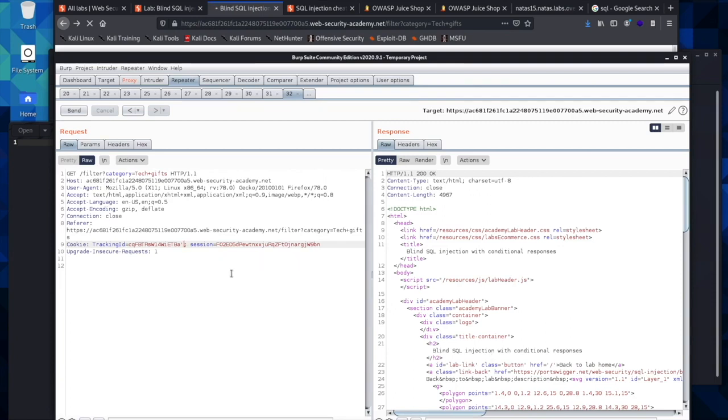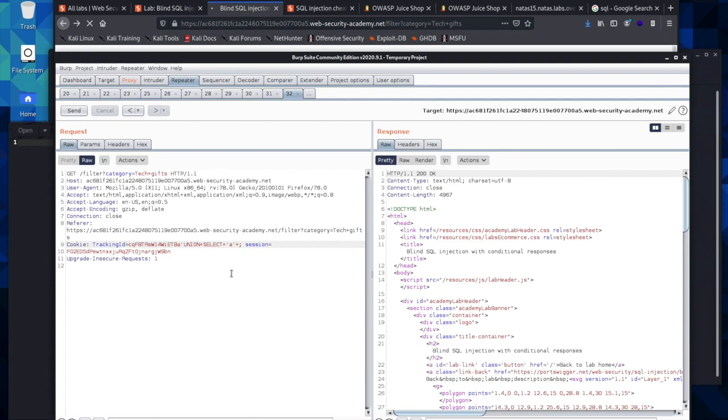Because we've already been told what the table name is and the column names, we can go ahead and start to look for information from this table. So we'll type in our usual union select, and this is where it changes, because we're now going to add a character into our query.